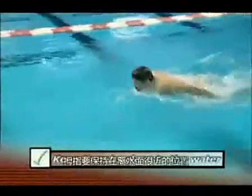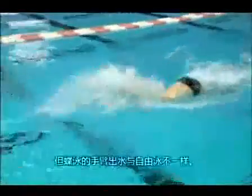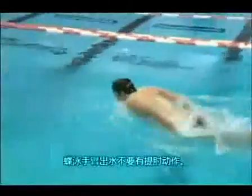One of the ways to correct that, keep the thumbs down low to the water. The hands always come out when you push them all the way back. They come out differently than the freestyles. You don't want the elbow lift on the fly recovery. You want the momentum from the in sweep that comes under your chest and stomach. And then as the hands move out, the momentum carries them around out front to where you need them to enter.